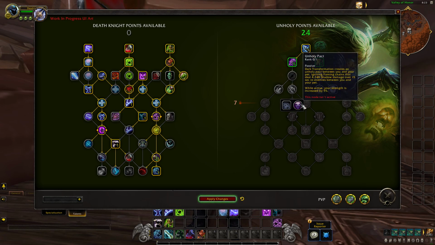Alternatively, we have Unholy Pact, Dark Transformation, which is our, you know, ghoul pump. Creates an Unholy Pact between you and your pet, which puts flaming chains between you. I love this ability. It's fantastic. I'm a big fan of the Flame Chain Unholy Death Knight.